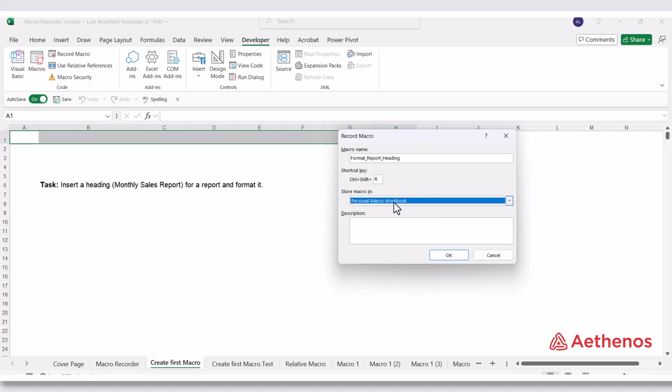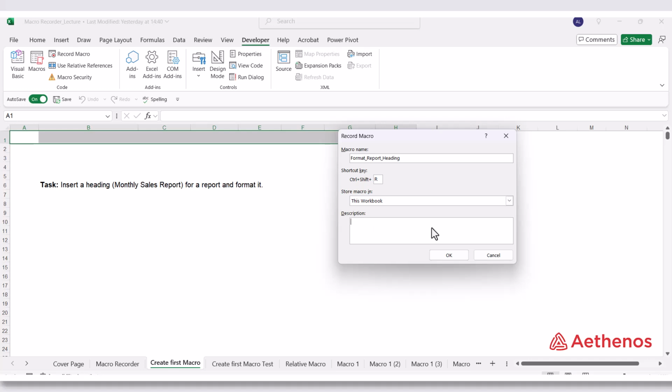If I save it in a new workbook or this workbook, the workbook needs to be open to run the macro. Otherwise, I can't run it. In this case, I will go for this workbook.